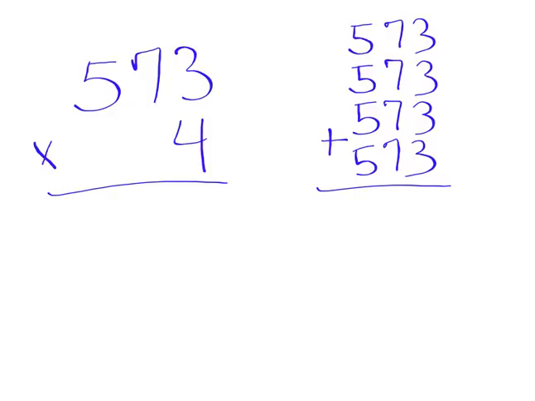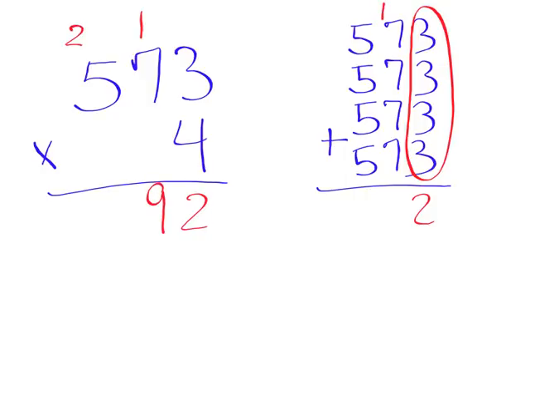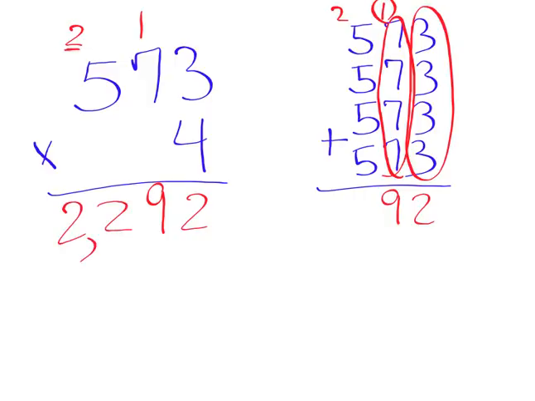All right, so if you did this, you would have found that 3 times 4 is 12. That makes sense because 4 groups of 3 is 12. 7 times 4 is 28, plus 1 more is 29. That makes sense because here we have 28, plus the 1 more is 29. And then we have 5 times 4, which is 20, plus our 2 more up here would be 22. That makes sense because all of these groups here make 20, plus the 2 more up there would give me 22. Both of them match, and it all makes sense.